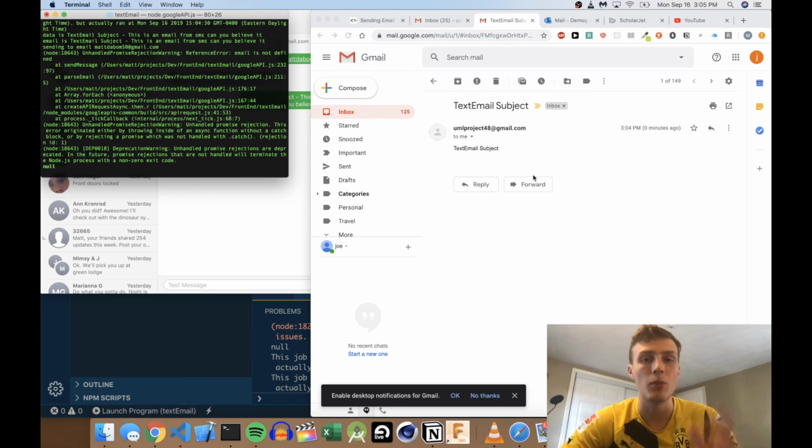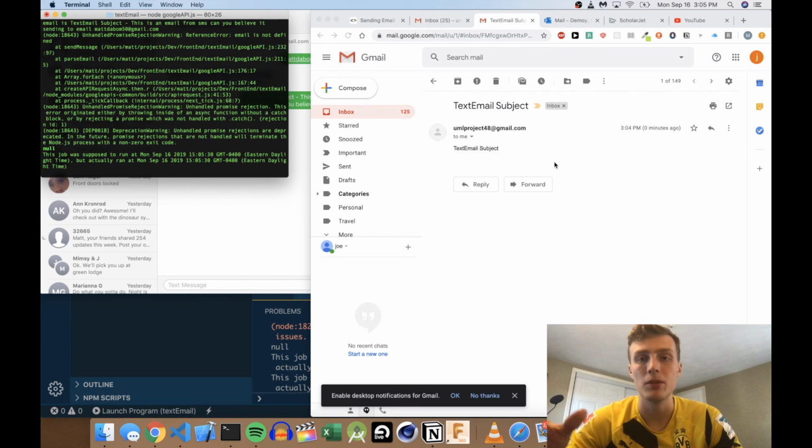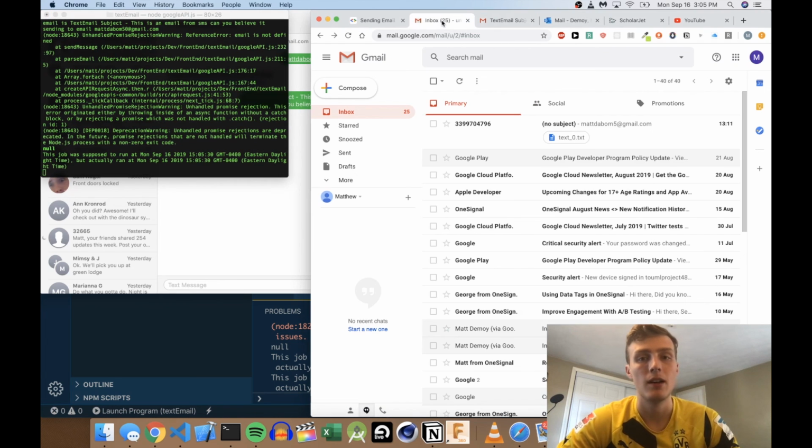Obviously there's a ton of stuff you can add on top of this, like receiving emails in the reverse way, where you go from email to text and format it nicely, and then also adding some sort of authentication service to add new emails and phone numbers to be sent through this service. For now, this service just works for my email and my phone number because you have to go through the Google authentication to do it.